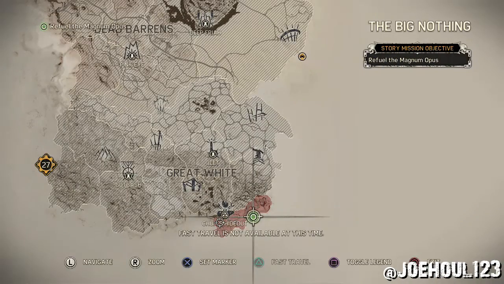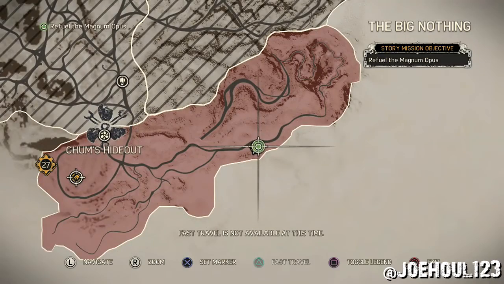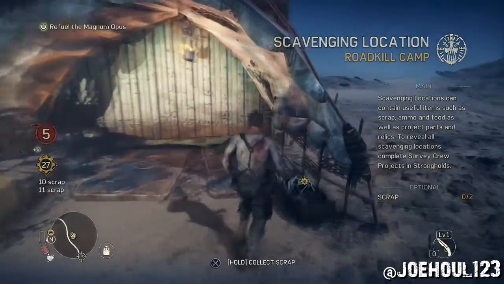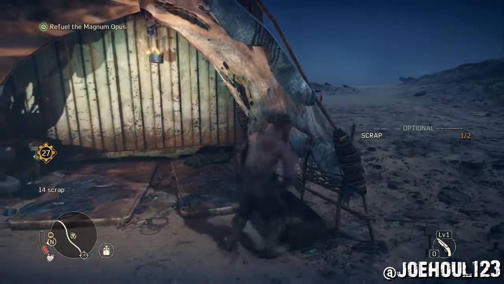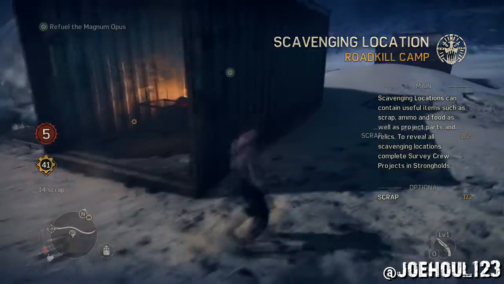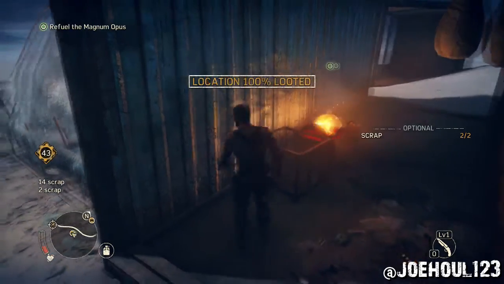The next location is the second area you go, trying to look for gas during the same mission like the tutorial after getting the magnum opus. You'll have to kill a few guys at this one. You can see I just skipped past that. But the first piece of scrap is in the tent, and the second piece of scrap is right behind here in the, what's that thing called, a shipping container.